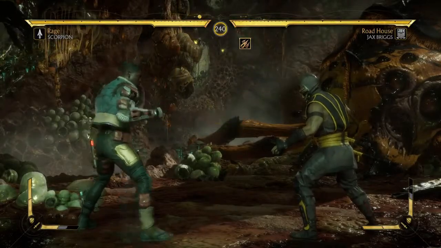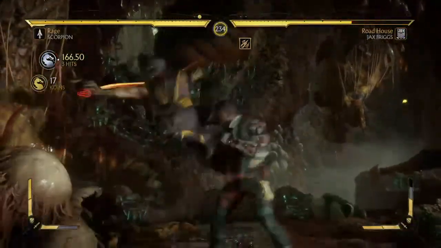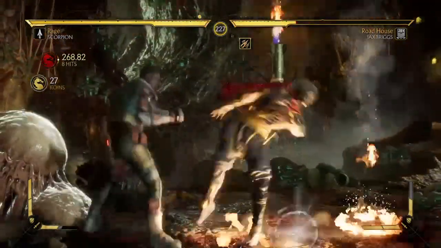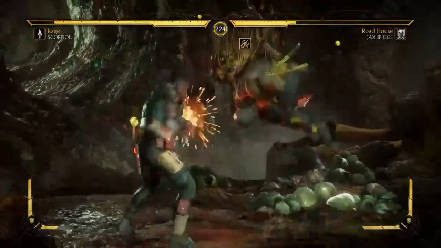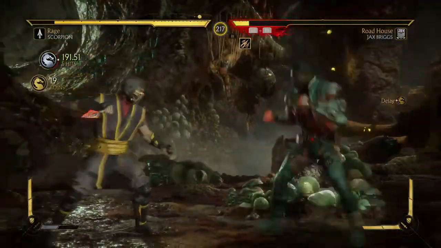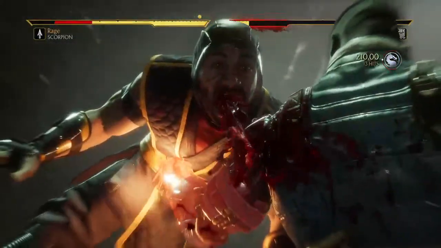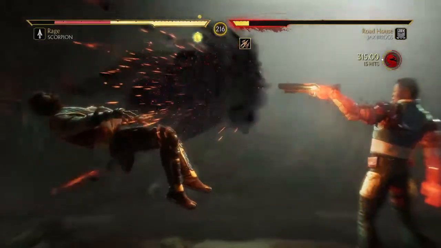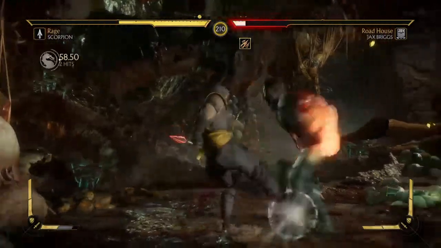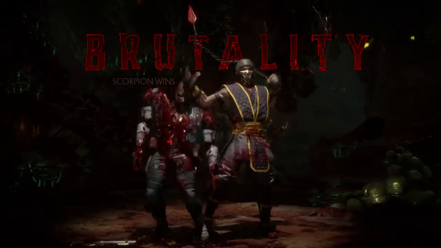Round two, fight. Jax does the button. I don't confirm. There we go. That's really annoying. Okay. This is fine. There we go. There's number two.